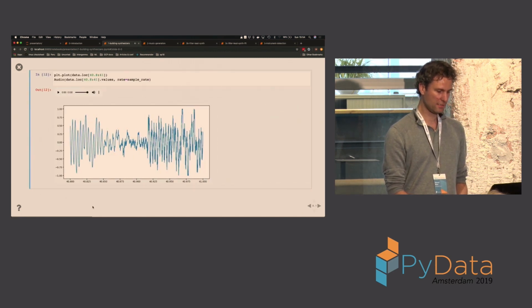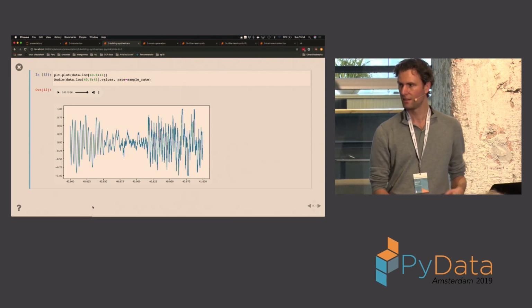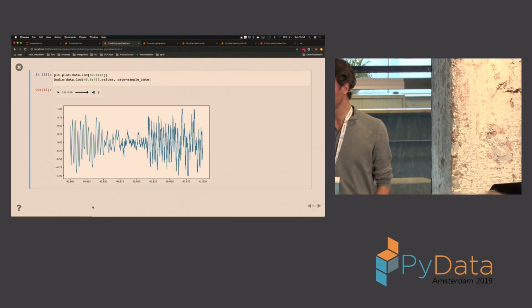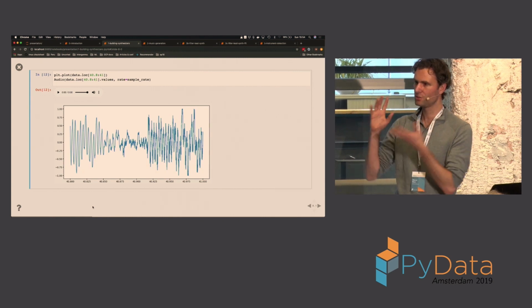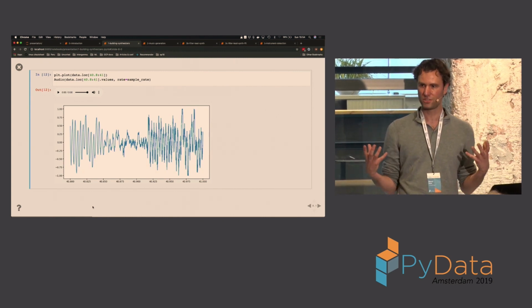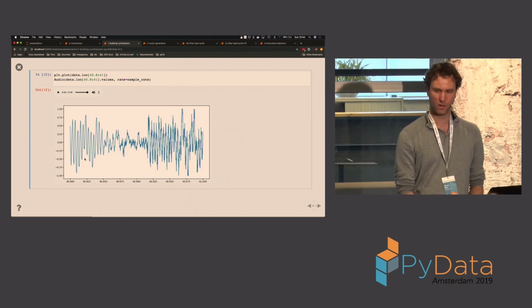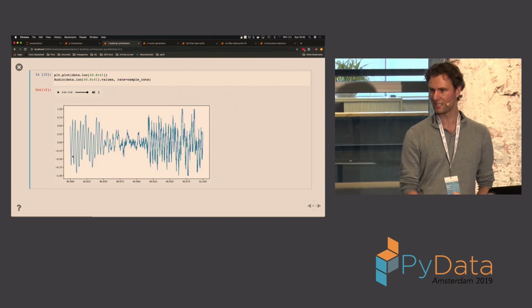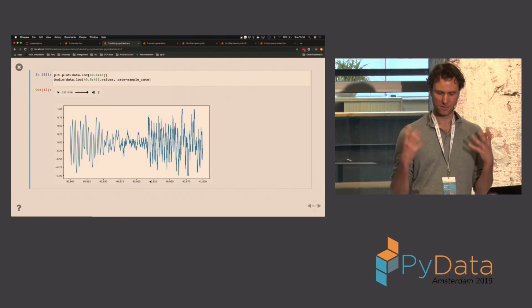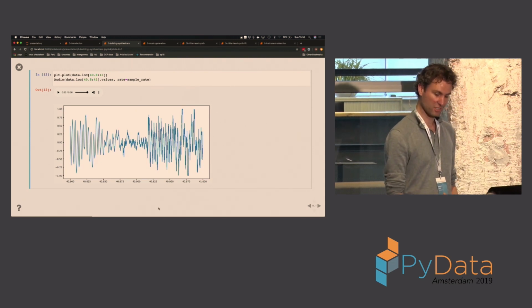You can already see that this is not an easy signal, right? It is a lot of noise. Music to me is very multidimensional, right? You have frequencies, you have movements and stuff like that. But everything is encoded in just this one-dimensional string. And how do you get it out, right? So that's the challenge that we're up to.